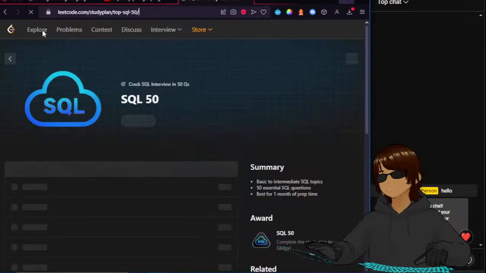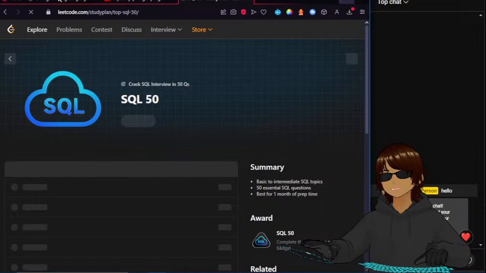LeetCode. Which one is good for learning C? Like I want to get used to the syntax.